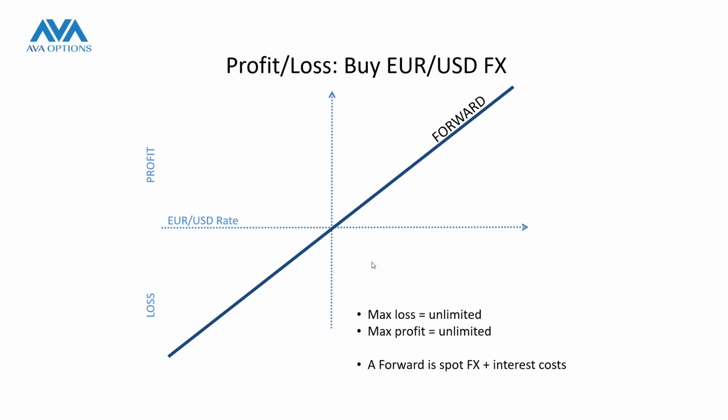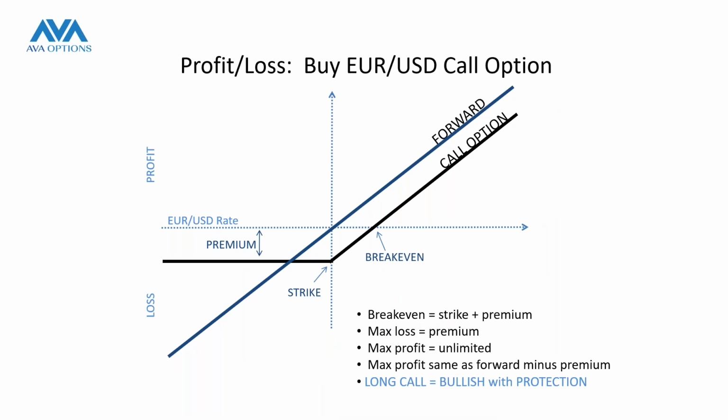What's different about options is that we can offer an asymmetric payoff, like this. With an option, in the case of buying a call option, on the upside, if the market moves higher, you participate one-for-one with the market. And on the downside, your option can finish out of the money, which means the most you can lose is what you paid for your option. That's the option premium. So options give you asymmetric payoff, whereas spot or a forward gives you symmetric payoff. And that's the real opportunity with options: you can tailor your exposure to meet your view.